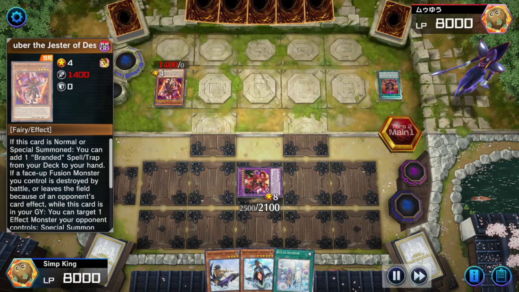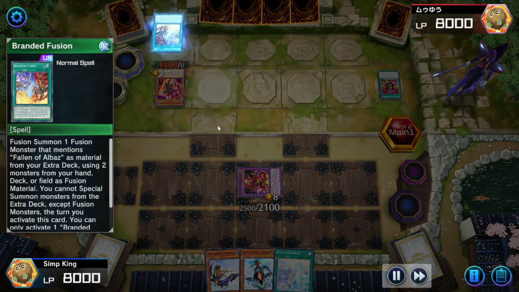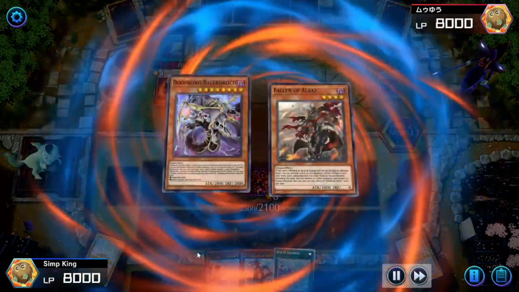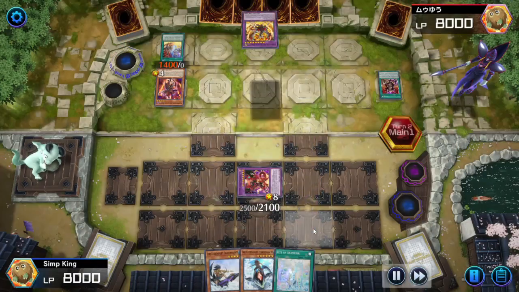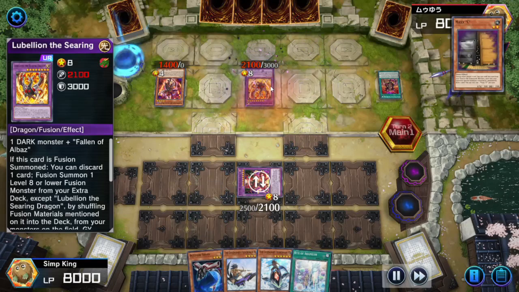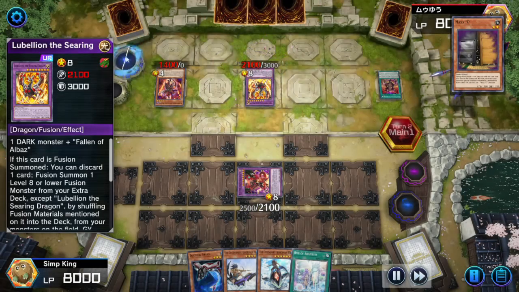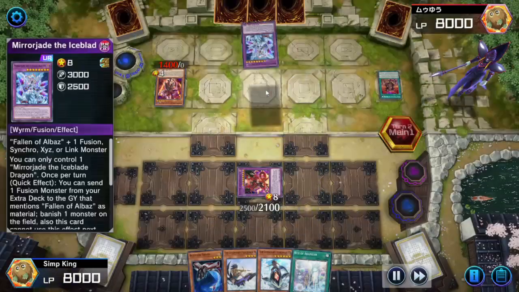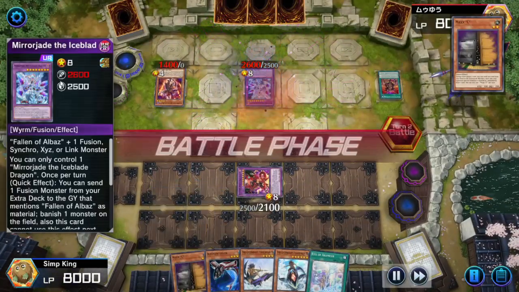Opponent going to normal summon that Aluber the Jester of Despia. Add that Branded Fusion to hand. And they're going to special summon. My little sister's drawing cards. That's good, you know. Brain Dead Max C, activate. That's easy. Anyone can do that. Opponent getting that Lubellion. Not afraid of the card draw. Going to discard. Special summon a fusion monster. Mirrorjade. We knew this was coming. Mirrorjade, the Iceblade Dragon.